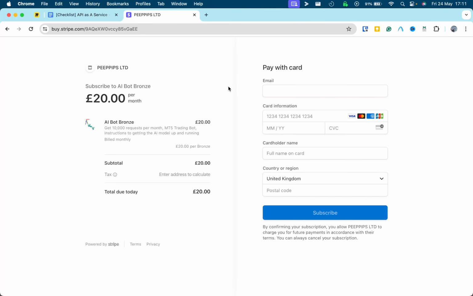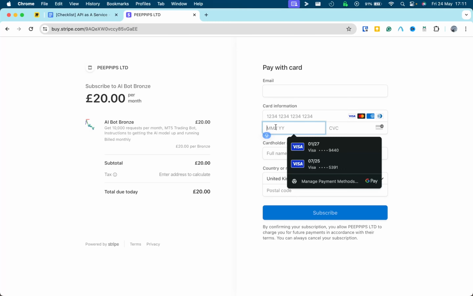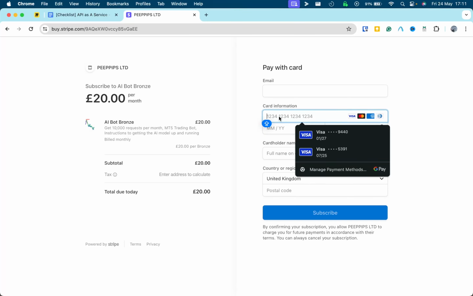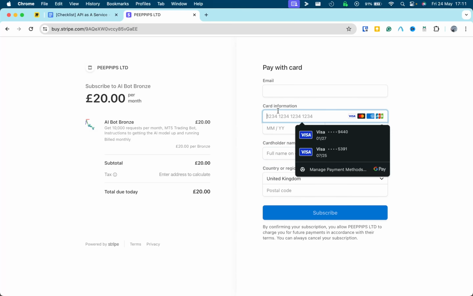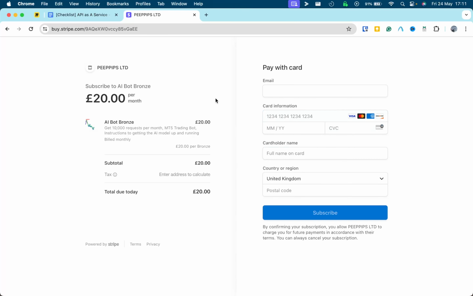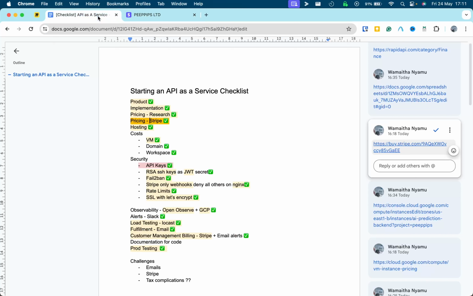So this is all handled on Stripe. You come here, you give me your credit card information. I'm going to add other types of payments, maybe PayPal and others. But for now, I've just activated the cards, but I will activate maybe others so that I can capture a bigger audience. So from the user's perspective, all they do is they come on Stripe, they pay, and then they get sent an email from me. I'm going to cover more on how that works.